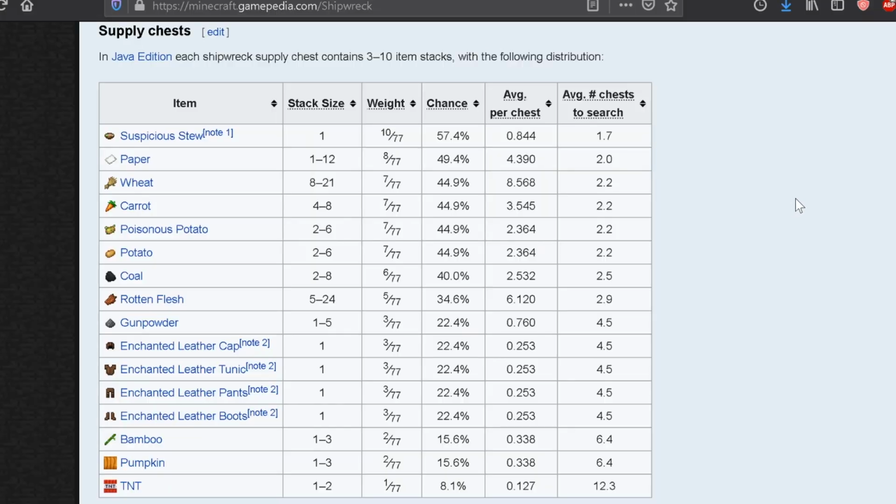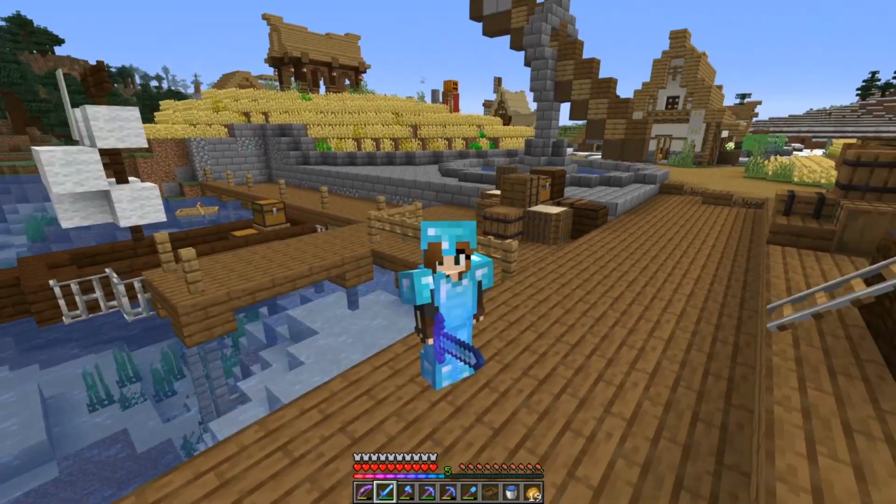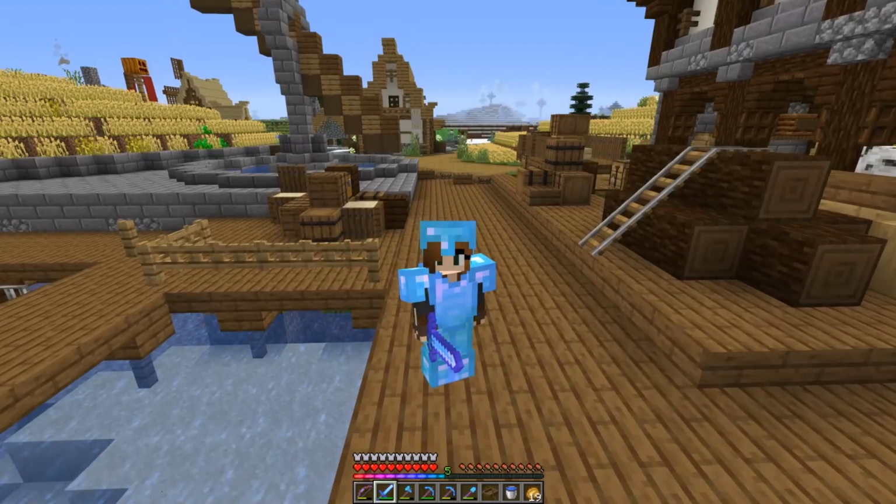And shipwrecks are useful in many more ways as well. Because if we take a look at the loot table here, the shipwreck, we can see in the supply chest there is a chance to get bamboo. And that's what we are after. And as you can see, we need to open an average of 6.4 chests to get those, which is not that much, so we don't need to find that many shipwrecks. So let's head out into the ocean and start hunting down shipwrecks.